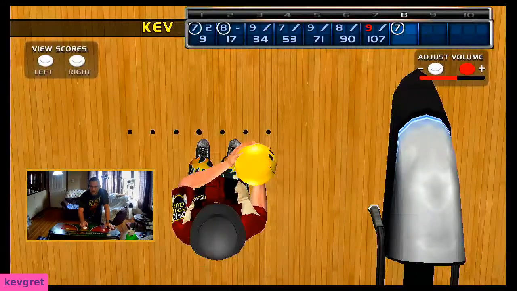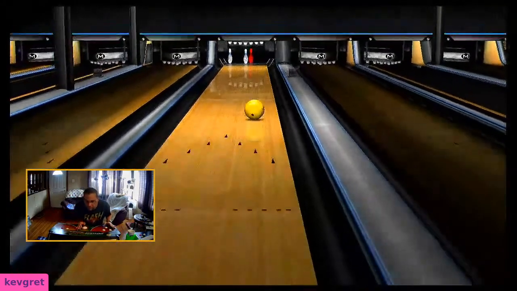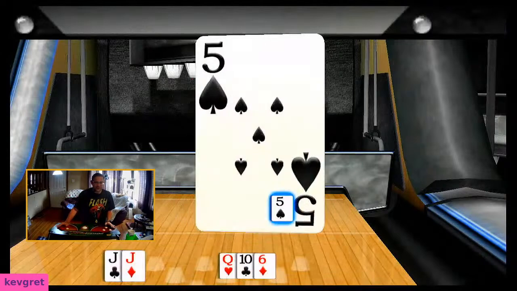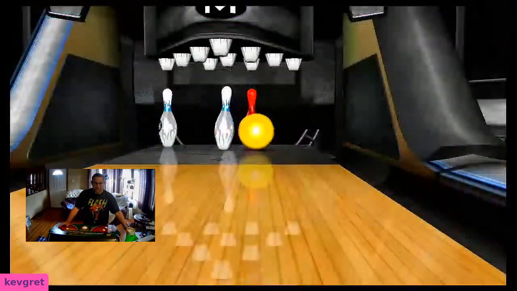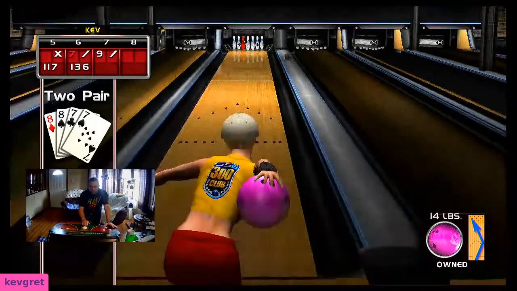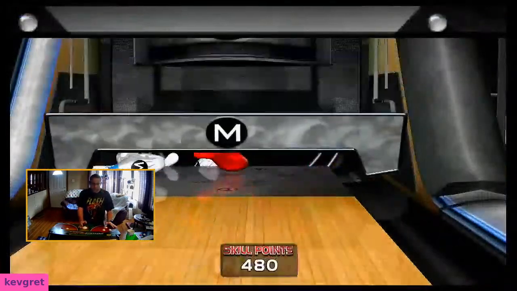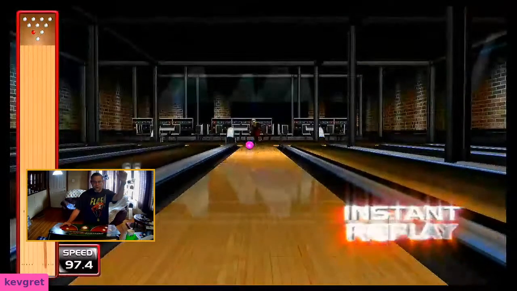Let's see if I can. There we go. Come on, get it. Yeah, that was a nice shot there. Watch the kick. Boom. That was pretty good, actually. Got it. Man, I'm having a good game here with this character.